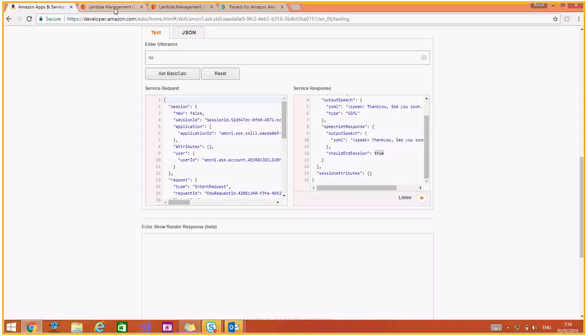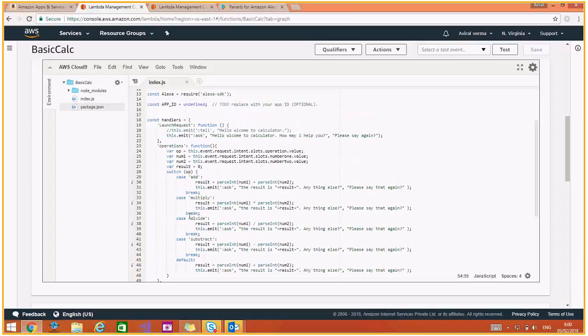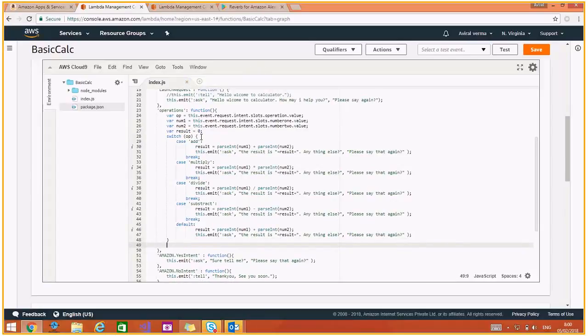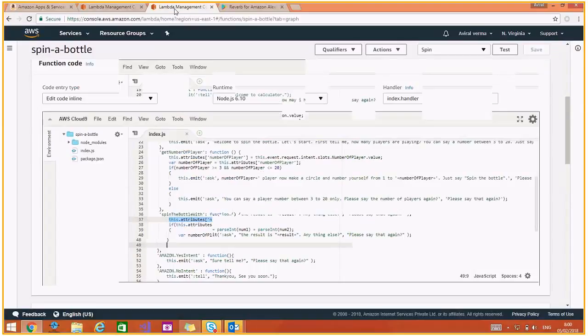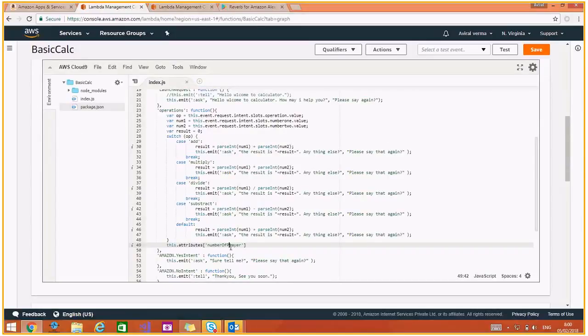Now one last thing for this particular skill is how we can carry these values over to other intents. For example, I want to create a scenario in which a user has already given an input. After adding, they now want to divide. So I will get the output in this result, and I want to carry this result variable forward to other intents. How we can pass values from one intent to another is a very simple process. What you have to do is create an attribute, something like this. I'm going to create an attribute as result, and I'm going to set this value to result here.